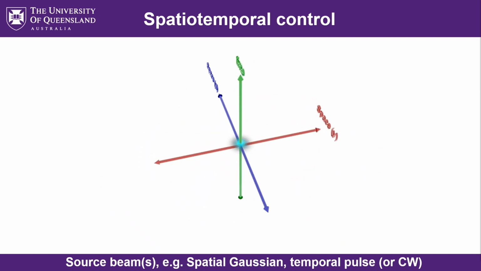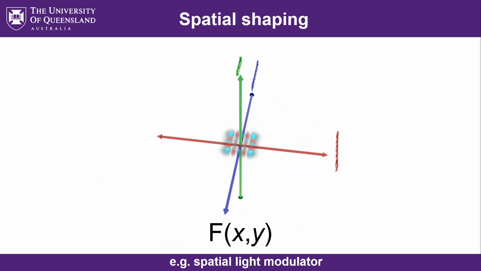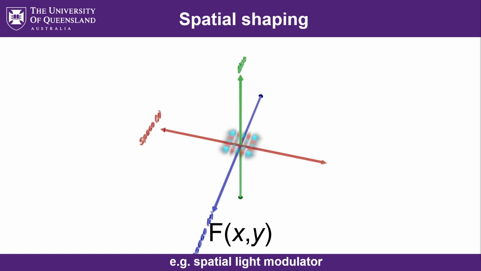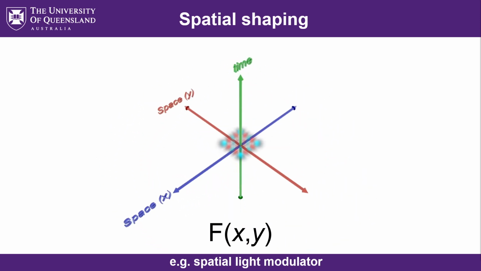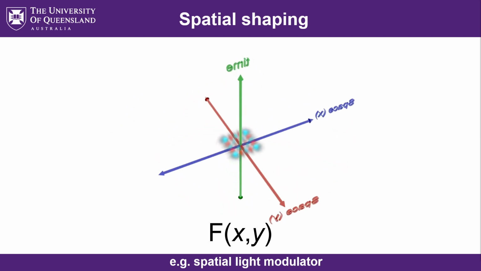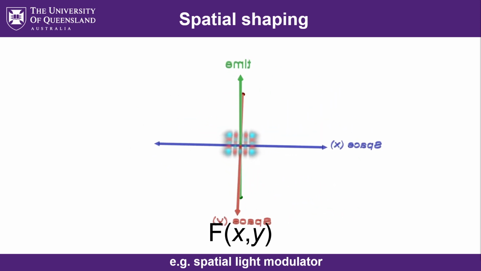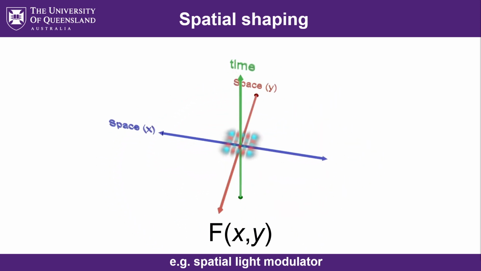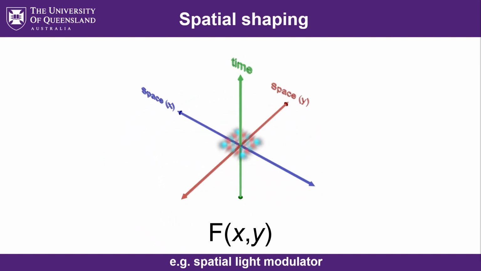And then perhaps we pass it through some optical system to reshape it spatially in the XY directions, shaping the beam in the transverse direction. Now it's spatially a Hermite-Gaussian beam in this case. We've taken that input source and then we've mapped it onto our output beam, which is defined in the X and the Y directions. Or perhaps we want to shape the beam along the time axis.